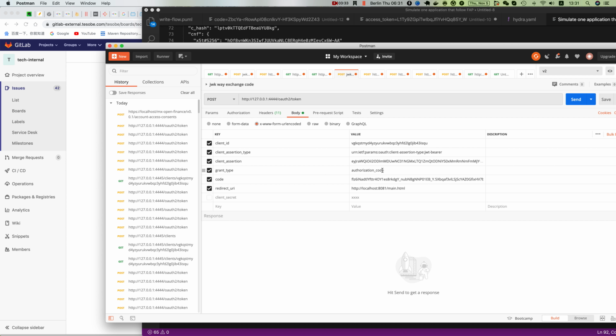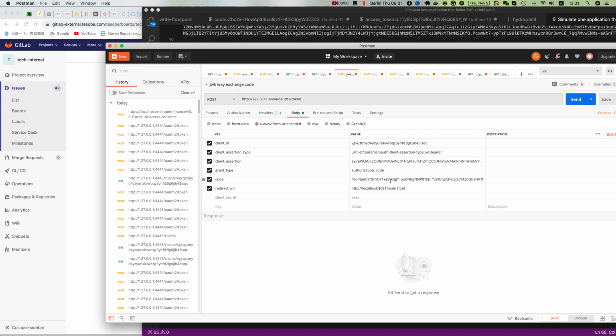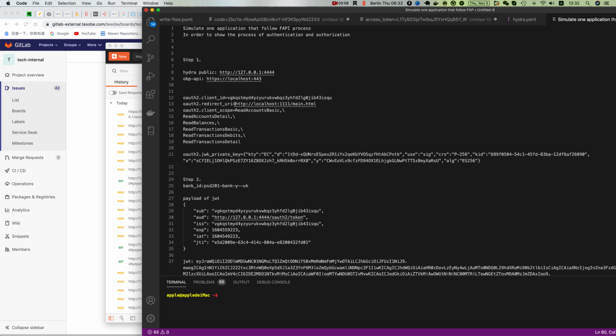And the code, where is the code? The code we can get from the third step. This is the code. Redirect URL, right here.